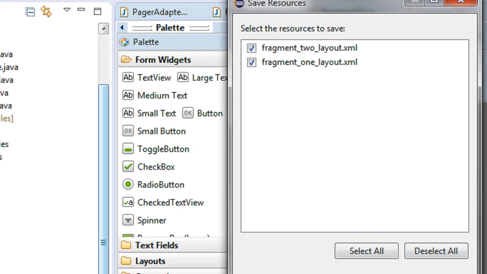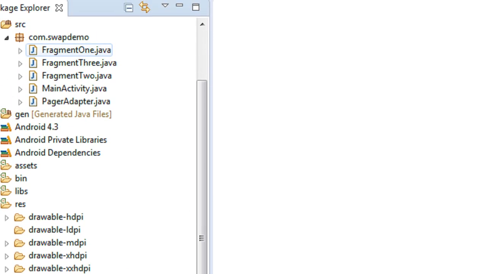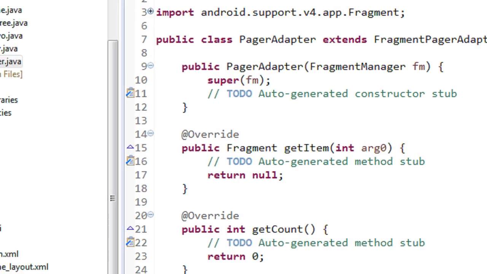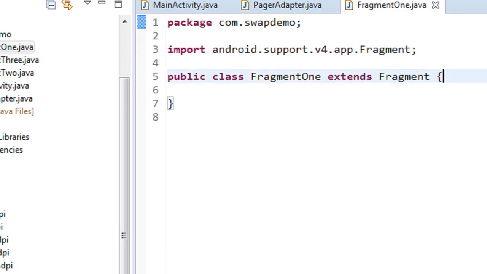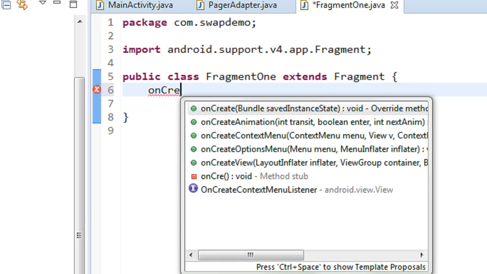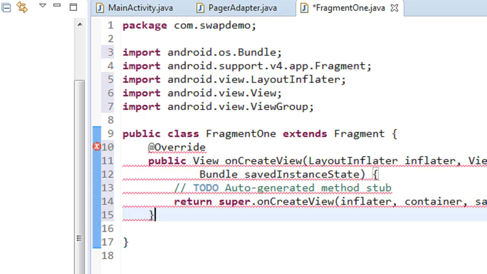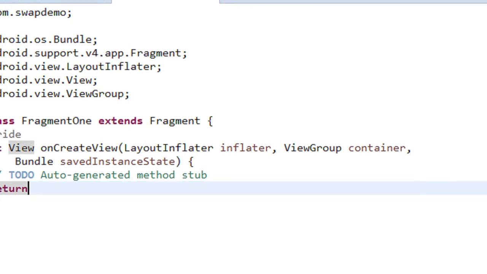Now go to the fragment1.java class file. You need to override a method called onCreateView. You have to return that view.